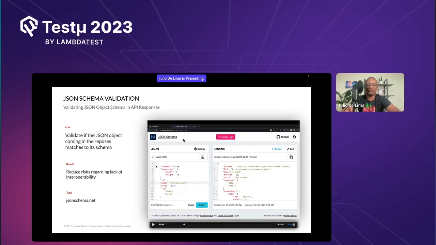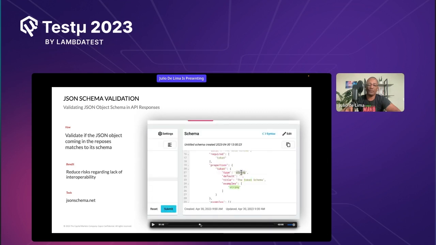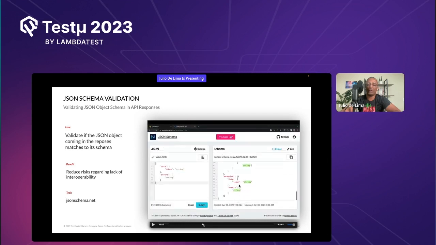JSONschema.net allows you to paste the model at the left, and it's a free tool, by the way. Then it will create a JSON schema validation on the right. You see, there's a lot of rules here.